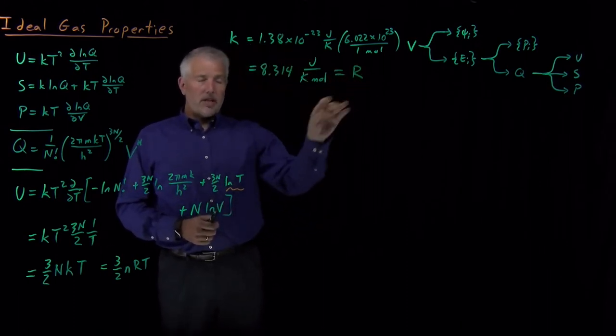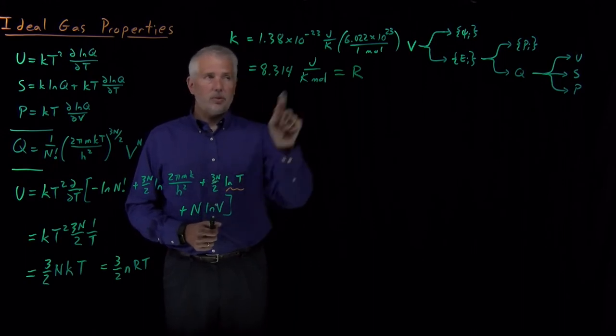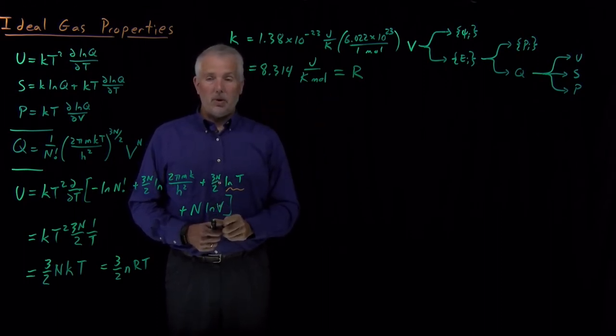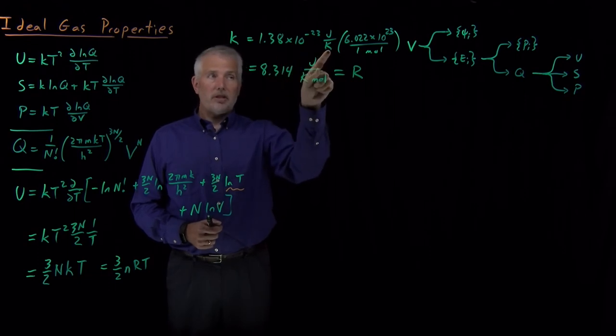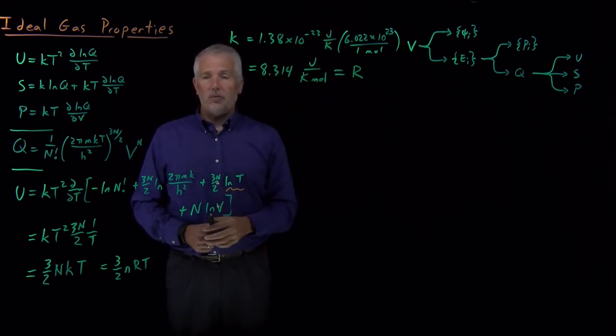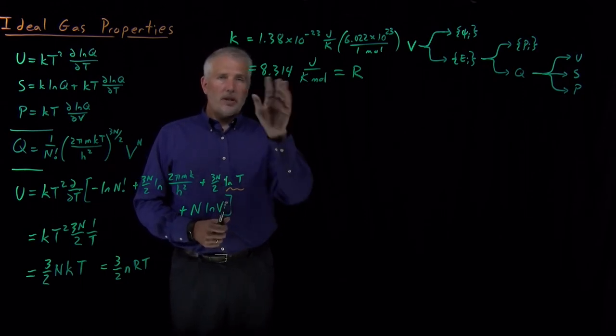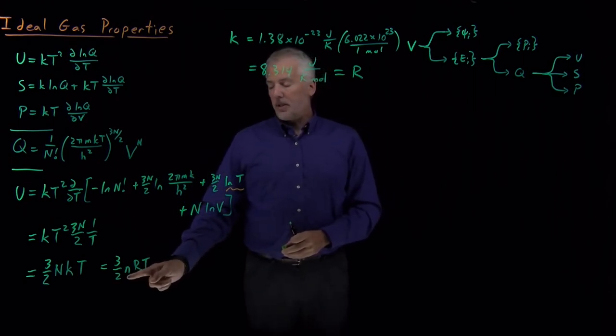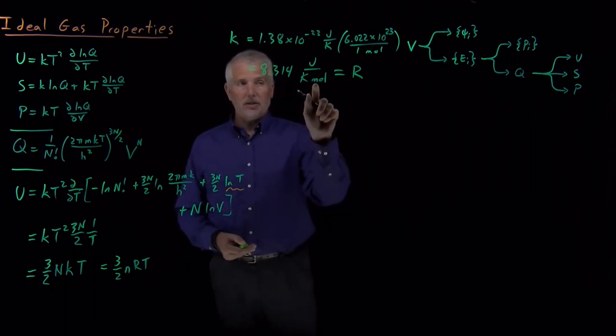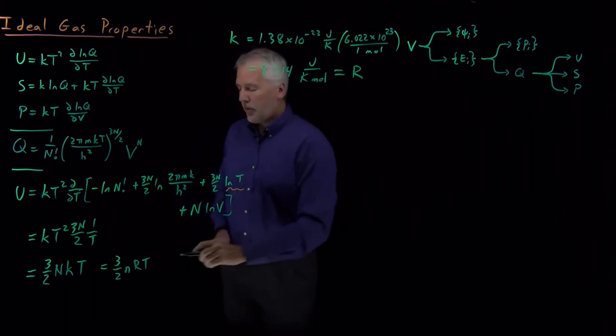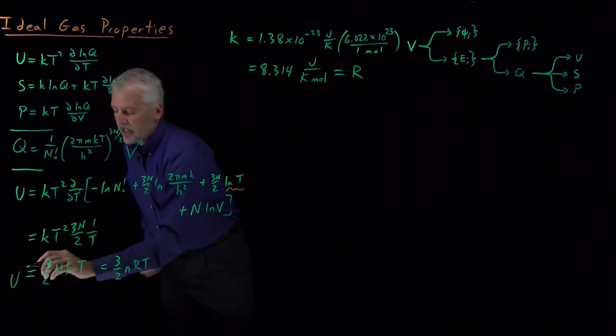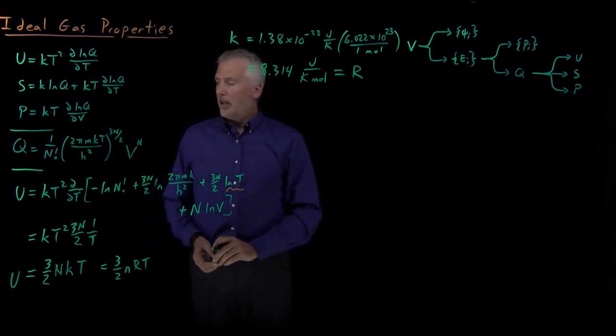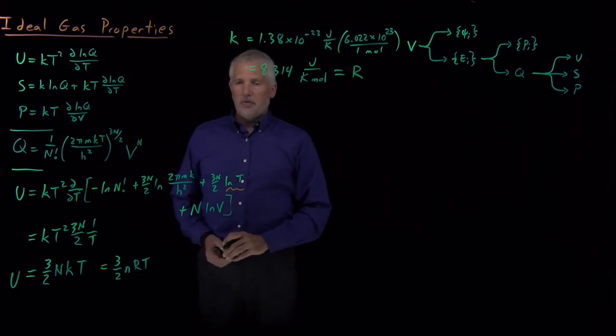So this exercise just illustrates that the constant we call Boltzmann's constant, which we usually use in units of joules per kelvin, and the constant we call the gas constant, which frequently we use in units of joules per kelvin mole, those are really the same numbers. One is expressed in terms of joules per kelvin. The other one, when expressed in joules per kelvin mole. So K and R are the same thing. K times the number of molecules is exactly equal to gas constant times the number of moles, where the N in moles, in this case, is to cancel out the units of moles. So either one of these expressions is fine. The energy of an ideal gas is 3 halves NKT or 3 halves NRT, depending on which one you prefer. So that's reproducing a result you may have seen before in general chemistry.